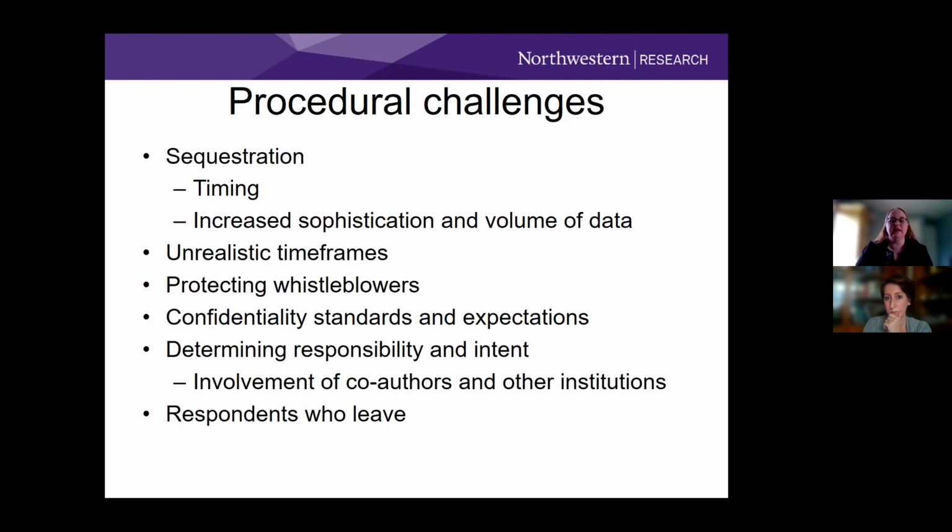And lastly here, from a procedural perspective, the issues that come up when respondents leave. Frequently, respondents, faculty in particular, but also postdocs and staff, when they're being investigated, it's not uncommon for them to leave during the course of the investigation. I already mentioned these investigations frequently, I would say on average, might take anywhere from 1 to 2 years to play out at the institution and go through the whole process. And someone leaves during that course. So now they're down the street at the other university, or they've moved on somewhere else. And so what happens? How do institutions communicate with the other institution? What happens when they move there? What things are appropriate to be communicated? All of that gets very tricky for institutions to navigate.